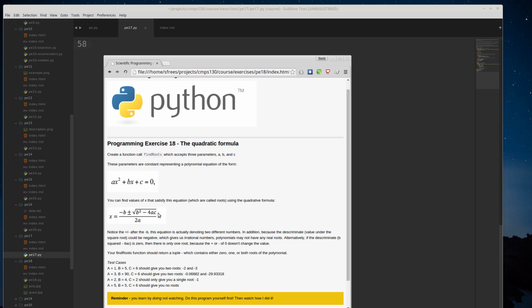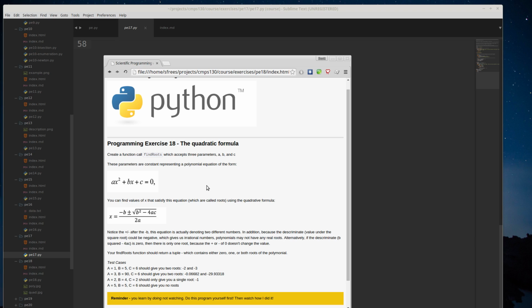This b squared minus 4ac is called the discriminant, and it could be negative. There's no reason to believe you're not going to get a polynomial where b squared is actually less than 4 times a times c. As you know, computing square roots of negative values is particularly problematic. We'd need to calculate the square root of -1, which is an imaginary number. The computer does not deal with imaginary numbers very well. That's a whole other subject. So we're not going to consider any situation where the square root is negative as having a root.